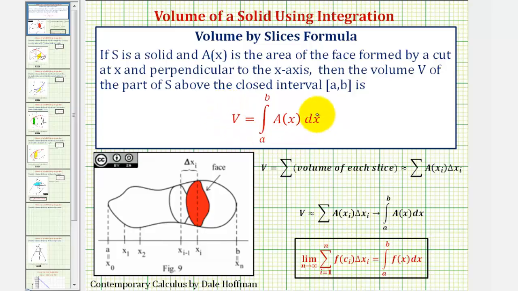Let's explain why this works. If we were trying to find the volume of this solid here, the volume is equal to the sum of the volume of the slices of the solid. To estimate the volume of the slices, we could find the area of each face and then multiply by the thickness, which would be delta x.